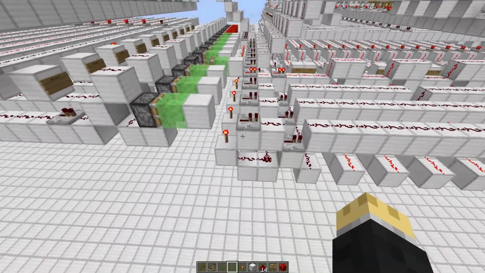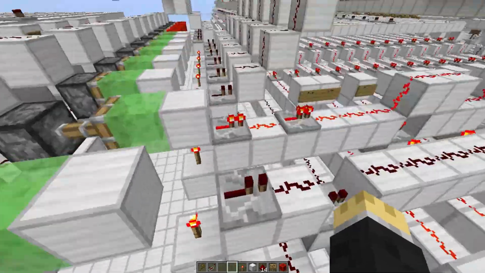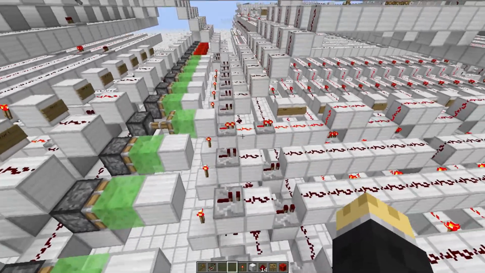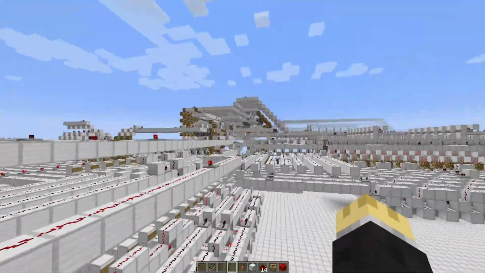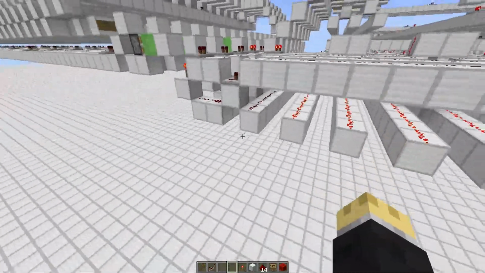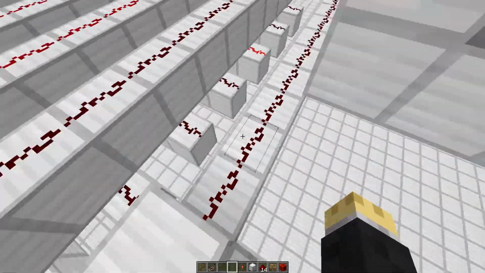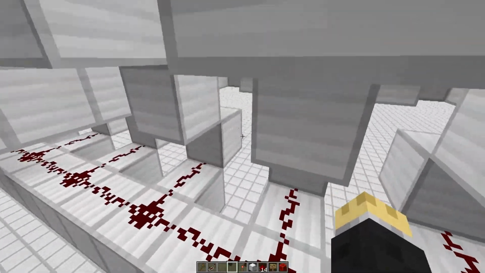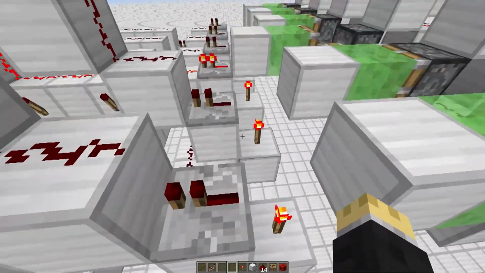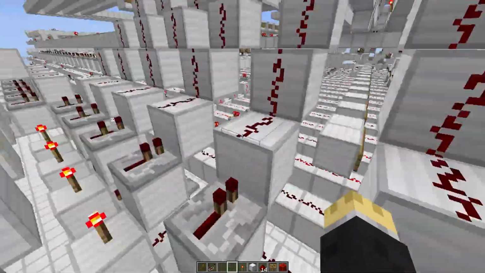So, if you watch the computer tutorial series, you'll know that sometimes you need scenarios where information needs to pulse, because a lot of this stuff requires a falling edge at some point. So this is basically my pulsing circuit, and that's tied to the clock input. So when it clocks, it's first going to send a signal to all of these, which will turn off the torch, and so any blocks that are sitting above it will get depowered, and these lines will basically turn off.